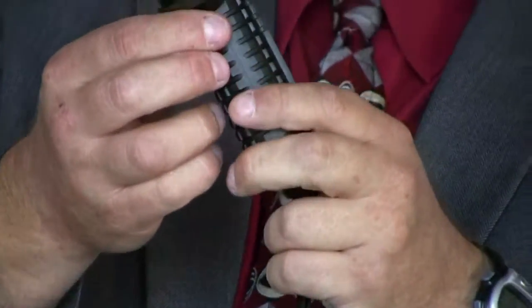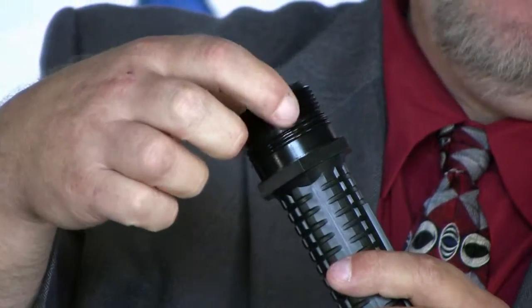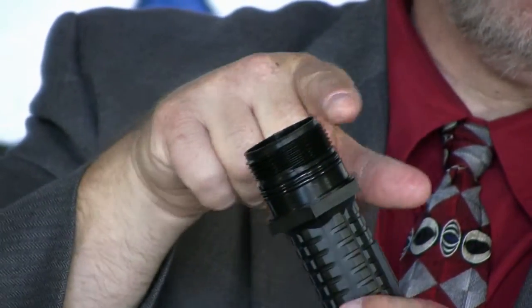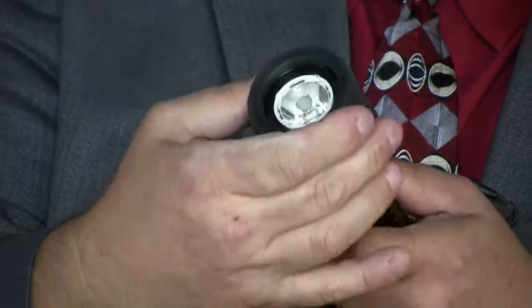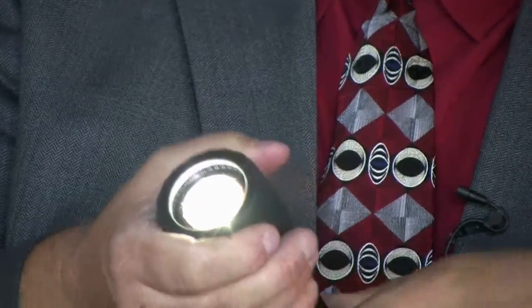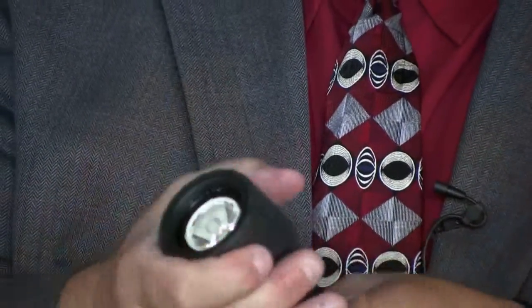If you'll come in close with the camera, you'll see that there's 2 O-rings, and they're at the bottom, not at the top. That means that when I put this light on, it's going to be into those O-rings almost immediately. As I turn the light on, now watch how many times again that I'm twisting it on before the light comes on. There's the light on. So you're not going to accidentally flood the light.